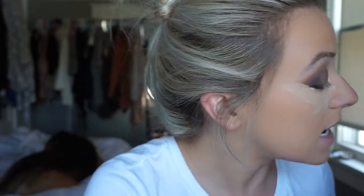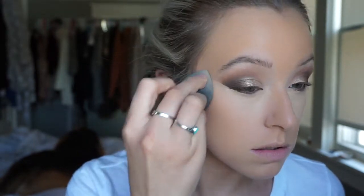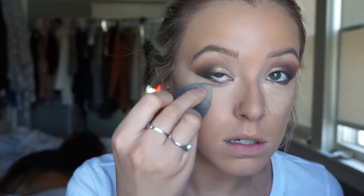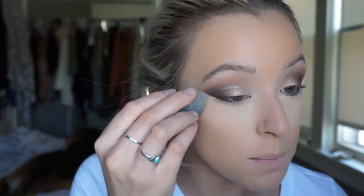Now, I personally, when I'm doing my concealer and I'm doing these kinds of looks, I will take my concealer and do that little V. As you can already see, it looks like that cat eye effect. I do that even when I still have my eyeshadow or my foundation on, I don't really care. I'm going to go in with my Beauty Blender. So, as you can see, it gives it that really pretty, sharp look, and I think it looks way more sleek and clean. So I'm going to do the other side.